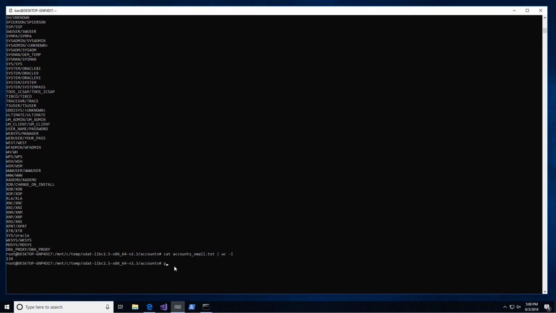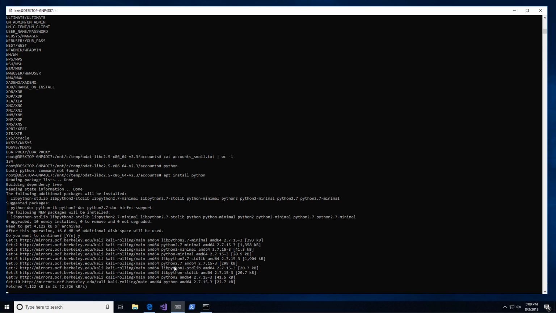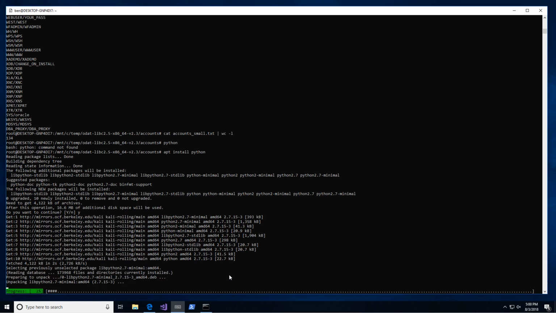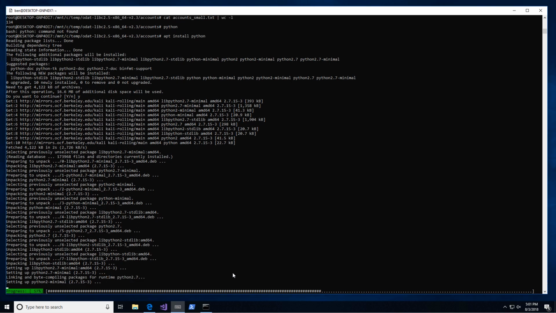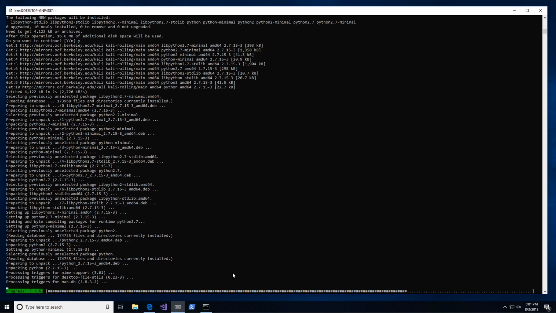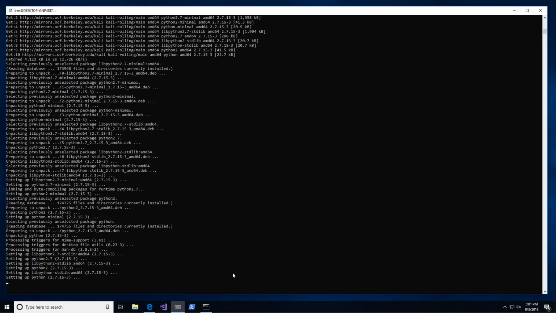I didn't actually check to make sure I have Python on here. I don't. I have to install Python real quick. The downside to not doing things in advance is sometimes you don't have the tools that you expect, especially in these Windows Subsystem for Linux builds. They're a lot more stripped down than a traditional Kali build, as you can see, because it doesn't even have Python on it. Luckily, you can install anything you want just as before using apt-get.